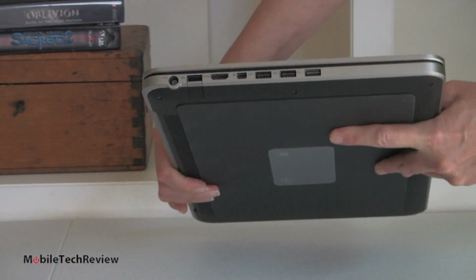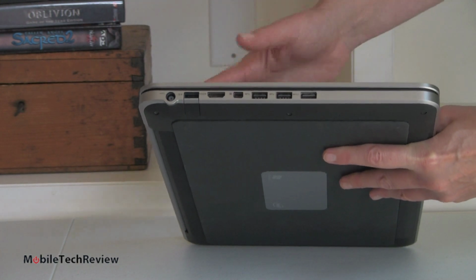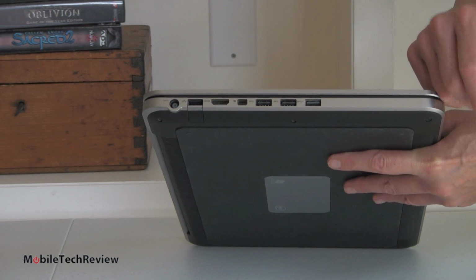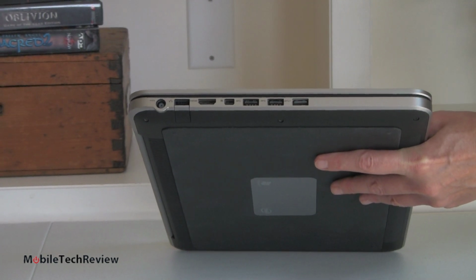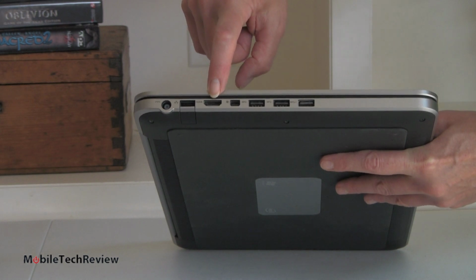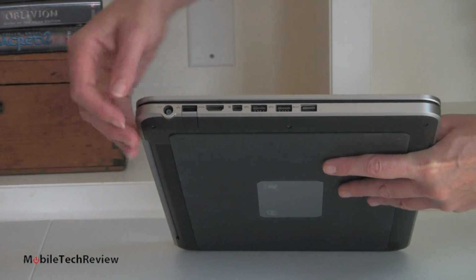On the other side here we have 3 USB 3.0 ports, a mini display port, not a full size. A machine this big, I kind of wish they had a full size display port so you don't need an adapter, but there it is. And that is handy, that display port, because it can drive large monitors that are bigger than your typical 1080p resolution. And we have HDMI for your regular old HDMI out to a monitor or to your TV or a projector. And this is the Ethernet port drop down right here. And that's the power.